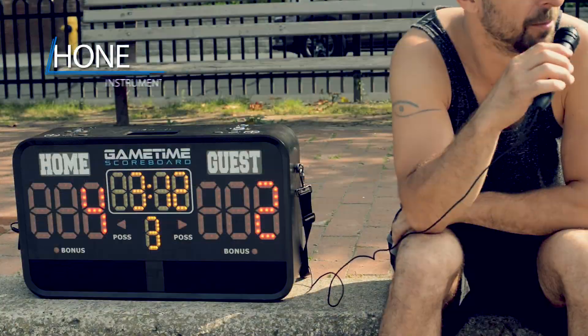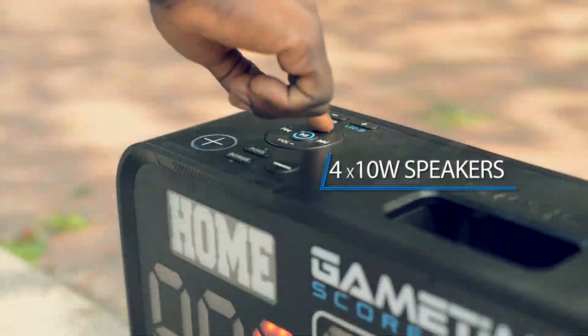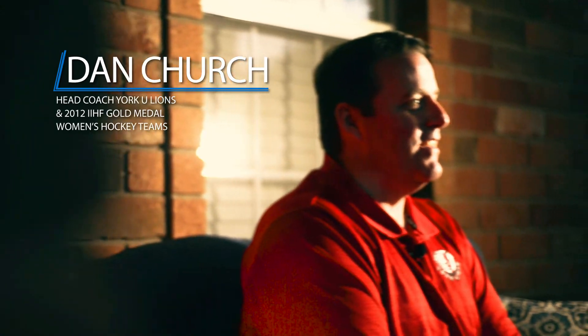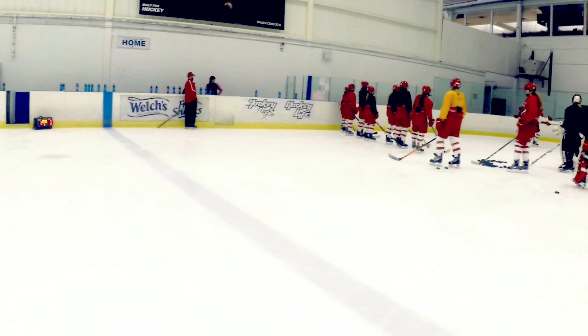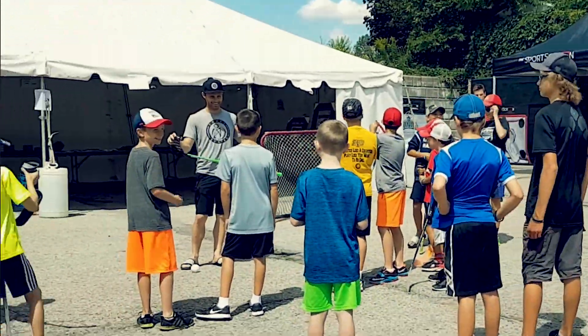Do the play-by-play and talk some trash through the microphone, or amplify an instrument through four powerful 10-watt speakers. One of my favorite things is the ability to keep score and the remote control — as a coach, to be able to have that in your pocket. To have a mic on you and to be able to speak to your entire team without having to shout and battle your own echo — I think that's a great feature.